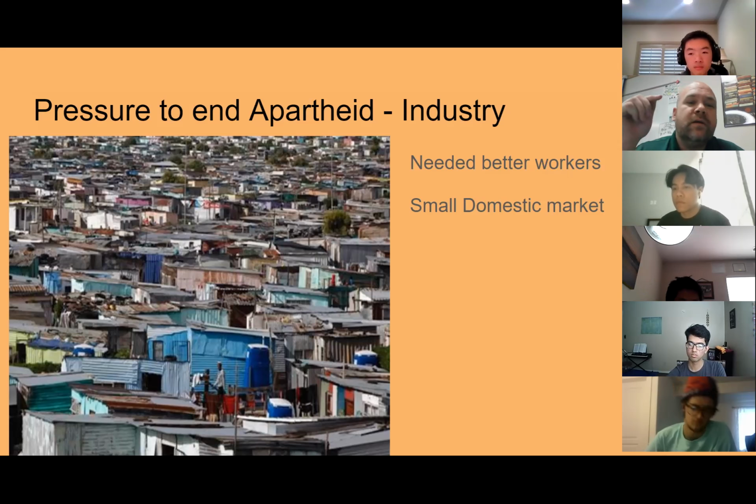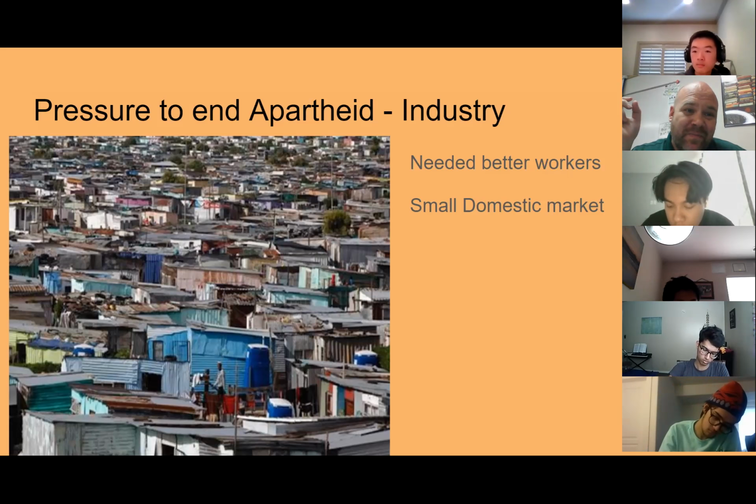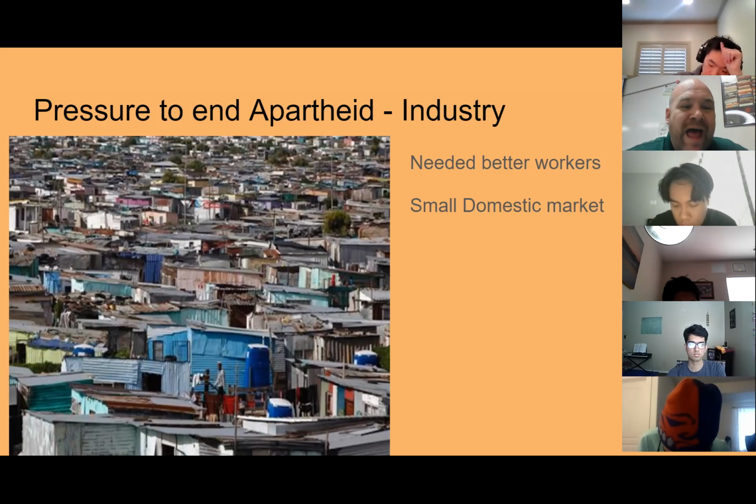Okay. South Africa has almost no middle class. South Africa has one of the smallest middle classes in the world at this point. What's the white population of South Africa? They're like 15%, right? Of that 15%, about half of them are middle class. So that means we're dealing with somewhere around 7% of the country is their middle class. But the Black population of South Africa is so poor that they can't really afford anything.